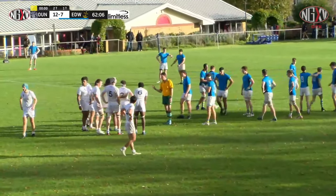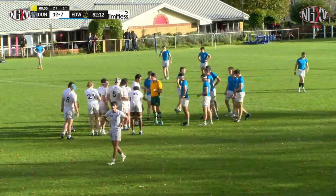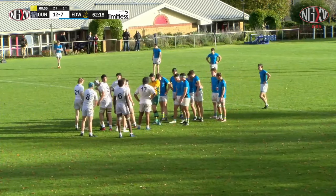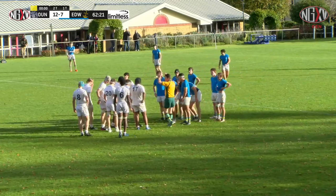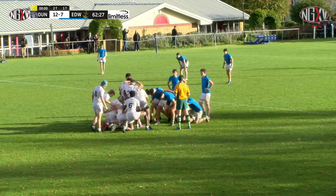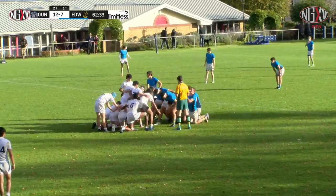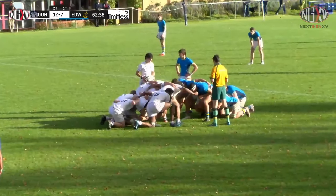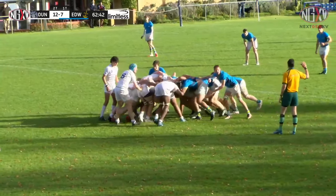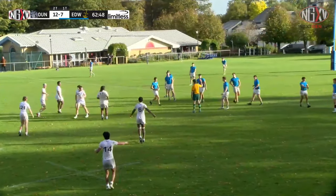Back onto the field is David Danjuma. Yellow card period is over here. So Oundle back up to 15 for the final 8 minutes of the game. Looks like Charles Cartledge is on. Scrum Oundle. They went early though, they'll have the free kick, Will Teddies, as they chase down this 5 point deficit.